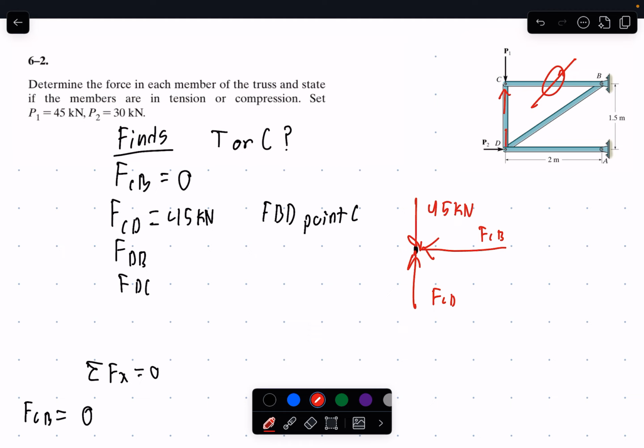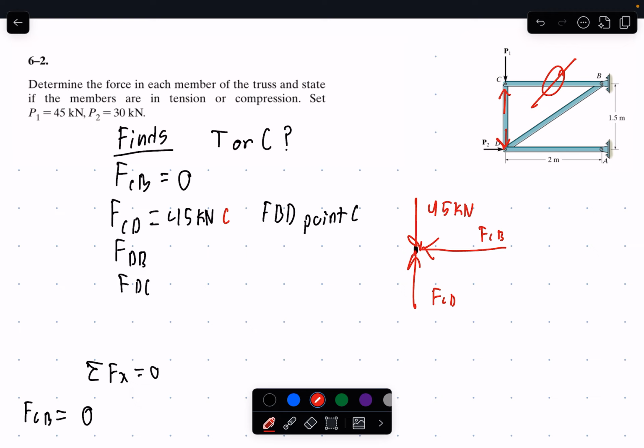Okay, so we know to balance out the forces acting on member CD, there must be an upward force pushing on the member or a down force pushing on the point D. And so we can look at this and we can say if these two forces right here are pushing on the 2 points, we know this beam must be in compression. So if we have a force pushing these 2 points, the beam is being smushed, basically. Member CD is being smushed, basically, so we know that it is in compression.